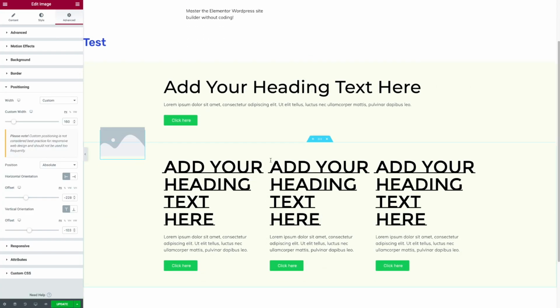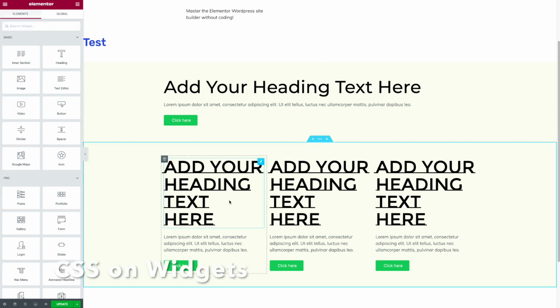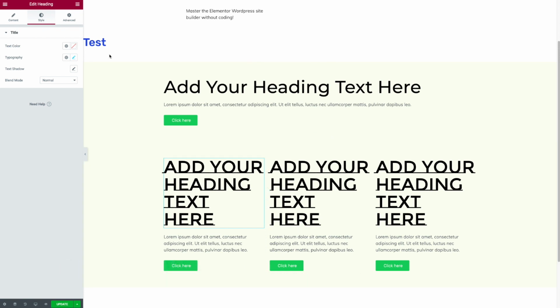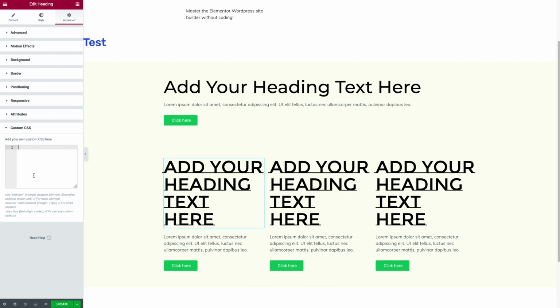Another nice feature is, I'm going to get rid of that image, I don't need it now. You can actually put CSS on individual widgets. So if you're a real whiz with coding, you can click on something, go to advanced, custom CSS, and then if you type the word selector, that just means basically this widget that I clicked on, and then I can put code in there. So you could override or do whatever you want.